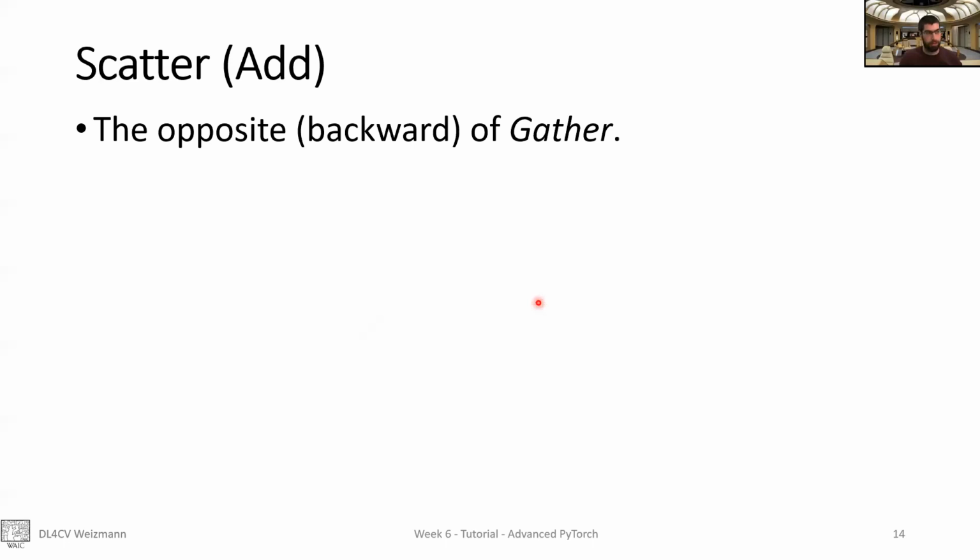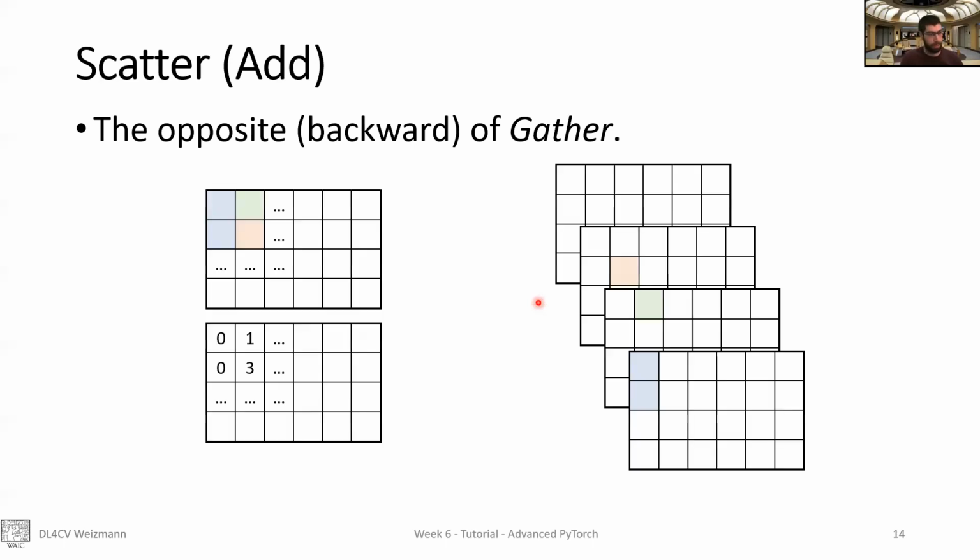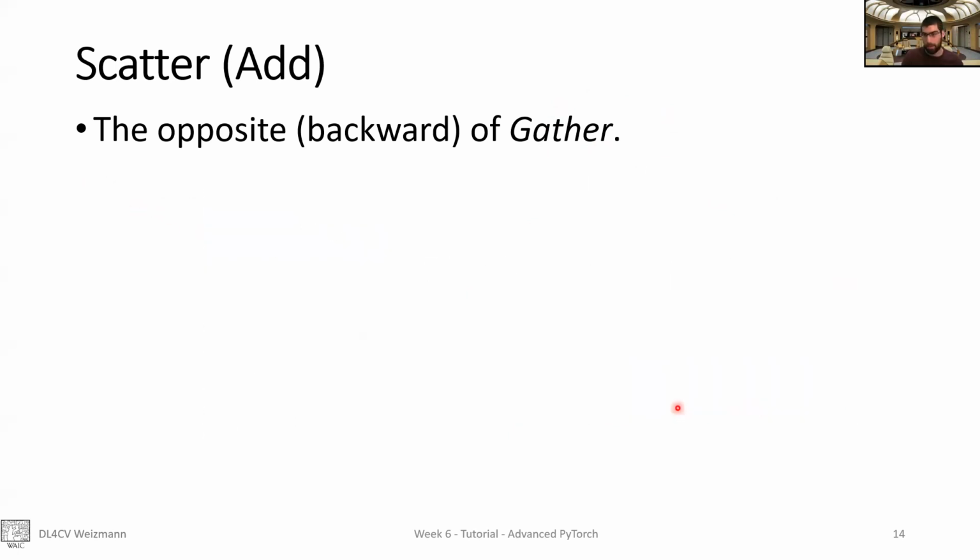And how this is done programmatically, or by illustration. So if this is the result tensor from the previous example with the same indices, what scatter will do is create a zero tensor, and add the first element here to the first channel of the tensor, add the second element here, and so on.